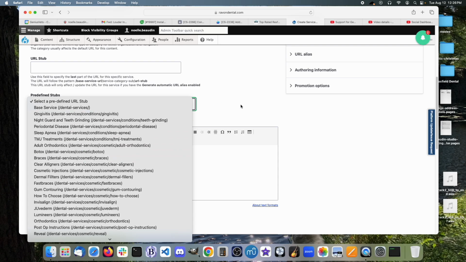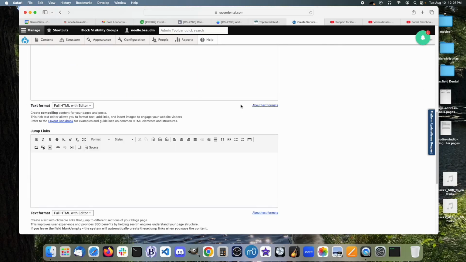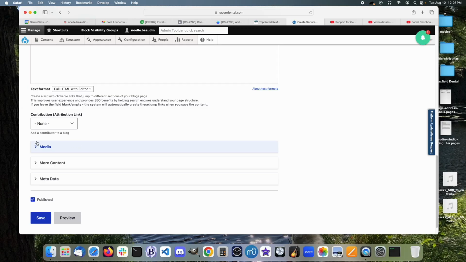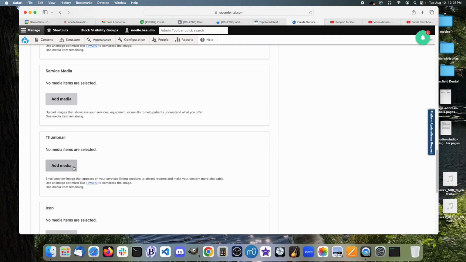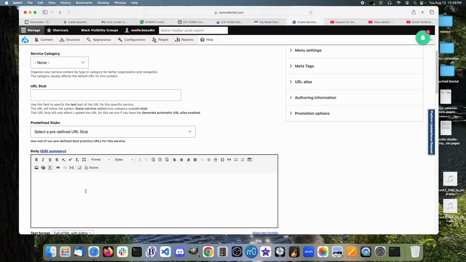And you will want to select whichever one goes with whatever type of content you are adding. And then again, if someone contributed it, so wrote the article or whatever, then you will select who wrote it. And media, again, is the same. And again, in this body, this is where you would type the content out.